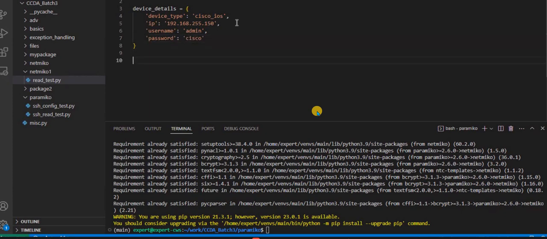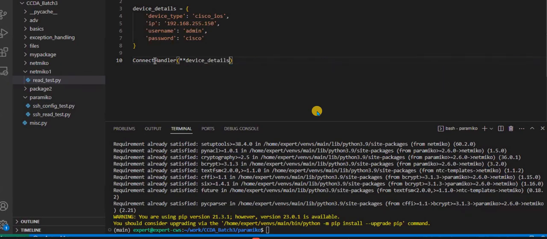Okay, once I do this, I can directly say ConnectHandler dot connect. No. Okay, directly pass the details, star star device details.